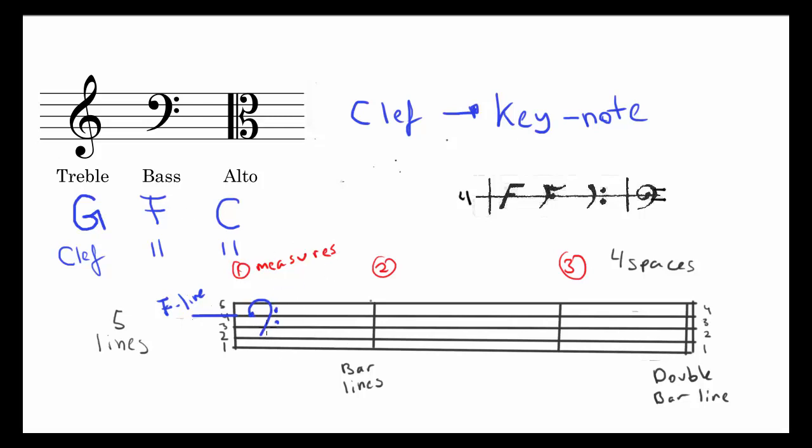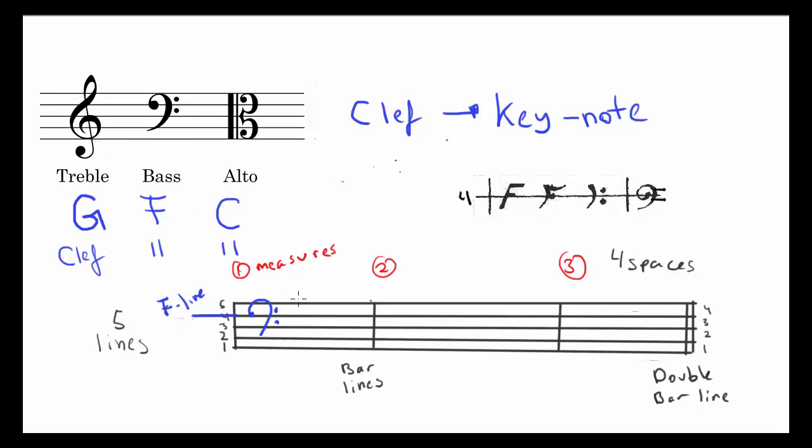Okay, so that's the bass clef. And also, we need to be aware that just because we have the bass clef here, that doesn't mean that the second line is the G line anymore. Remember, every time you have a clef here, that changes the reference line. So when you have a treble clef, the reference line is the G.